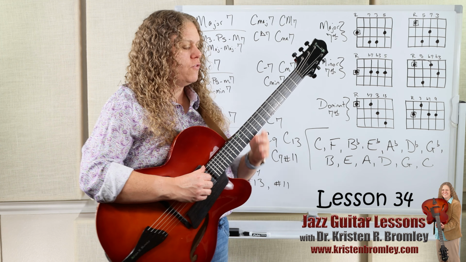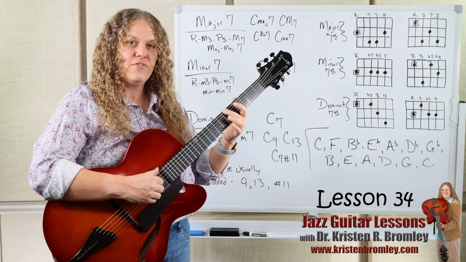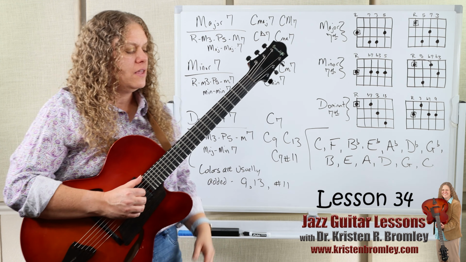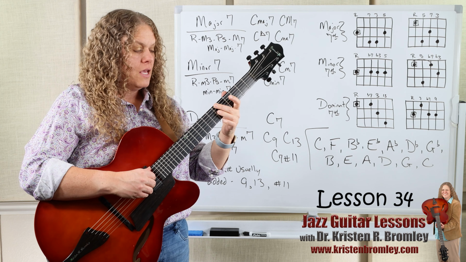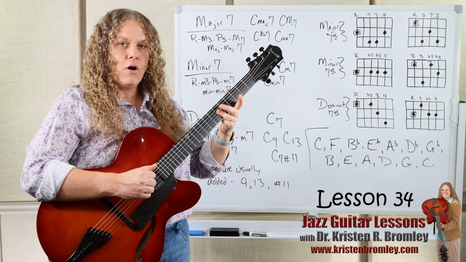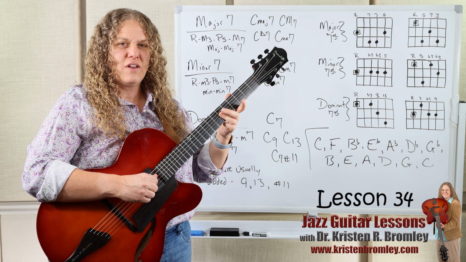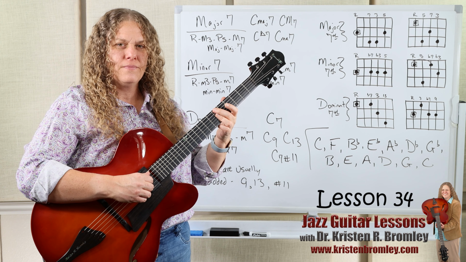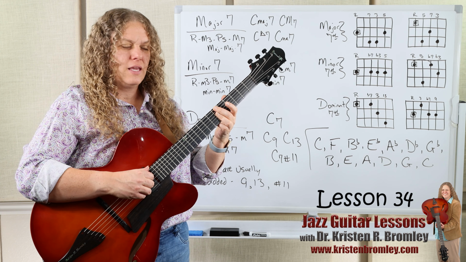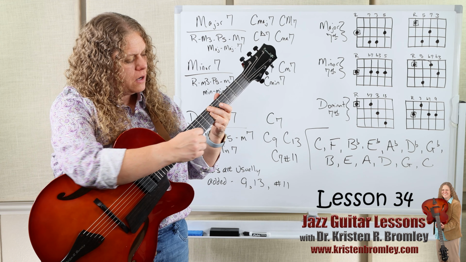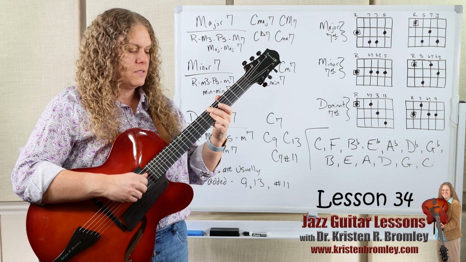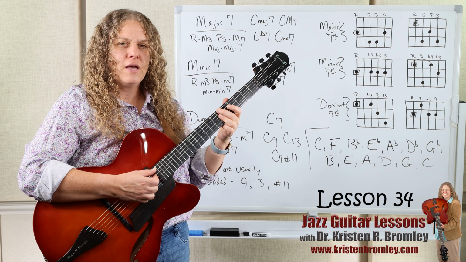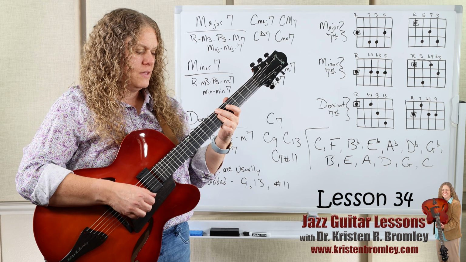So with our 6th string form, I'll demonstrate it right there on B flat again with my middle finger at the 6th fret. We've got the root, the flatted 7, the flatted 3rd, and then the 5th. The way that I finger this one is with my middle finger on the root, and then I bar across that 2nd, 3rd, and 4th string. And then my middle finger goes ahead and mutes the top string, although I could bar over and catch the root on top. My ring finger can also just lightly touch and mute that top string, but my middle finger has to catch the 5th string. So if I'm strumming, I don't hear that 2nd string or that top string. That's how I play it.